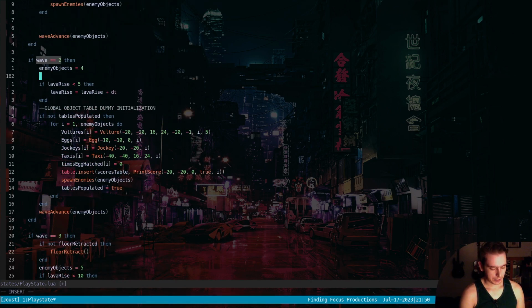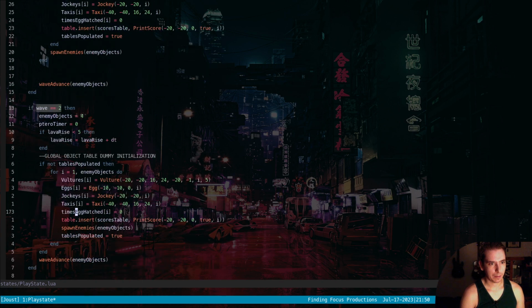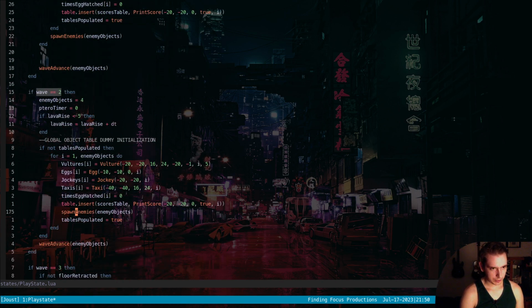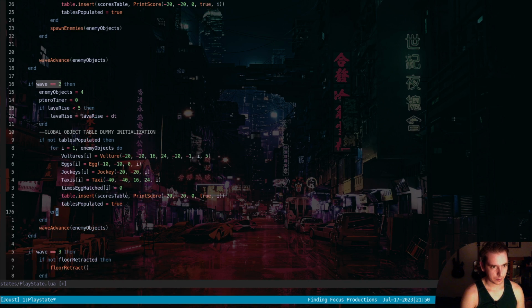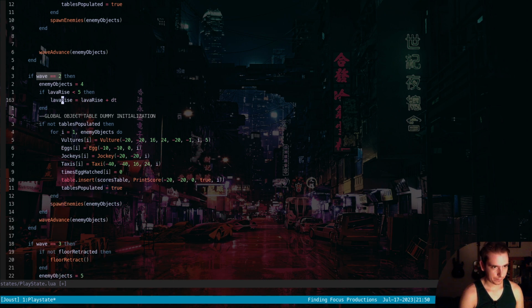What if we reset our pteroTimer to be equal to 0? I mean, it should be 0, and then once we hit the spawn enemies, what are we doing for our wave 1 spawn enemies? Oh, we just took it out here. Okay. Yep. So we'll just take this out, put it right here, and then we should be okay.